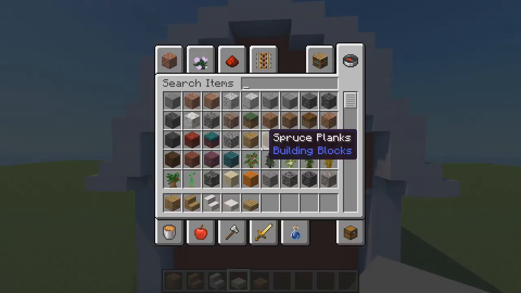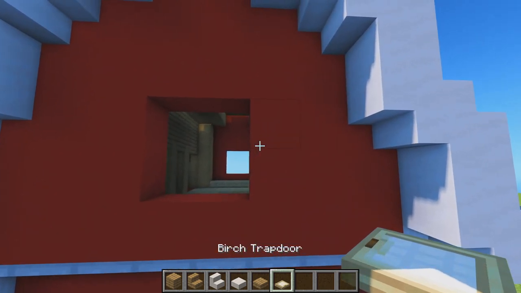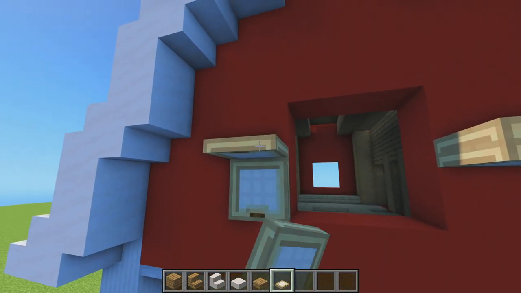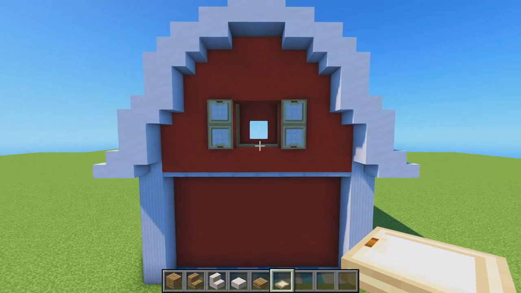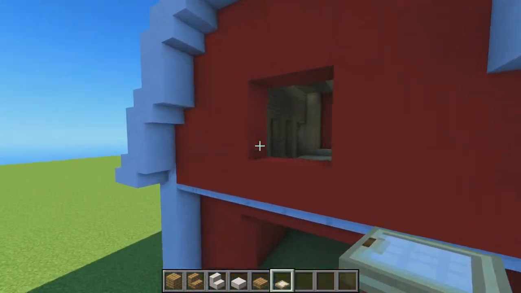Okay, so the back is done, and we can now go into our redstone section and grab ourselves some birchwood trapdoors. We're going to place 1 and 2 and 3 and 4, and we're going to flick those up and down so they're looking like this next to the window. We're going to go to the front of the house, and we're going to do exactly the same. Did I say house? I meant barn.